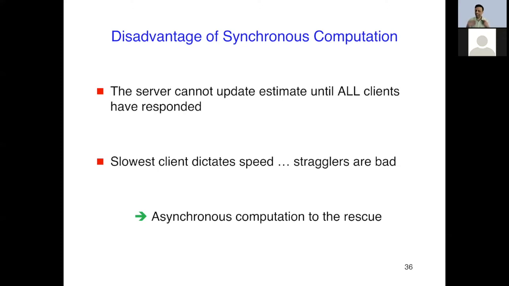If I send a message to 100 people and then I wait for all 100 to reply, then the slowest person will delay my iteration because I cannot take the next step. In optimization, that means computing the next estimate until I know all the gradients, for example, from all the agents. So these stragglers, the slow agents, are actually bad for your throughput, meaning the rate at which you're able to perform computations and then eventually converge to a solution.